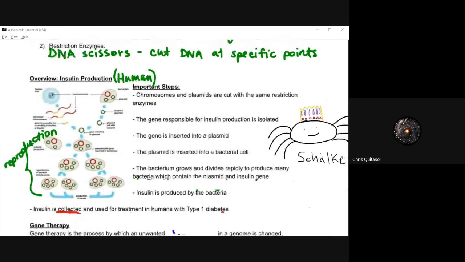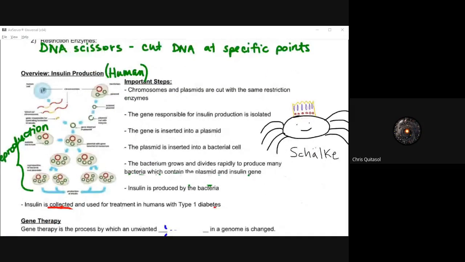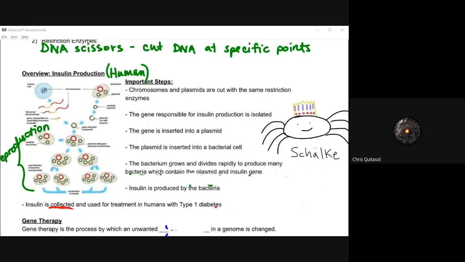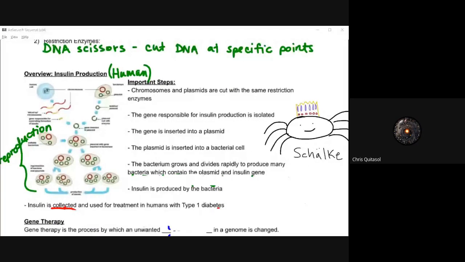We're going to look at one example that's very important, as noted by my spider Shalka, which shows just how important this DNA splicing is to us as humans. When we look at how insulin is produced, the insulin that diabetics utilize, this insulin was produced by bacteria that we've hijacked, inserted in that human genetic component that produces insulin, and we tricked the bacteria into producing insulin.